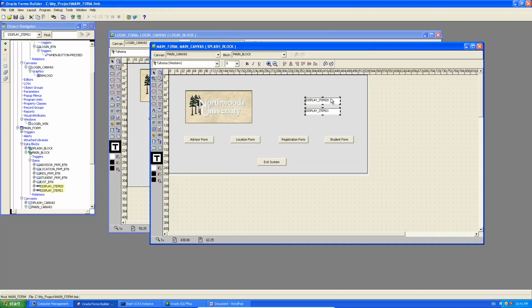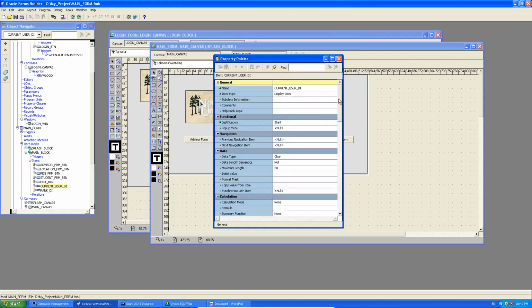I'm just going to align them, and this one is going to be my current user, let's say DI display item, and this one is going to be rank display item.